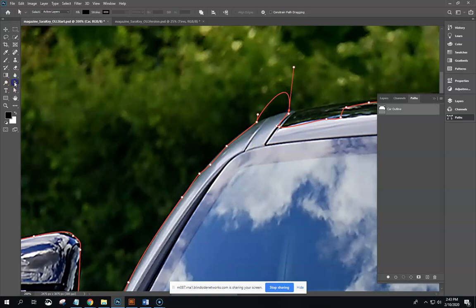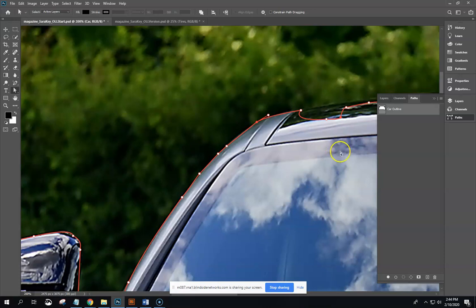So then I can pull these anchor points up and around. I don't like that. So I might convert these, right? And then I might even delete this one. There we go, right? And so I can get a little bit better curve here. There we go. Right, and we can just kind of get this nice smooth curve. I don't like this one. There we go. What's John saying?